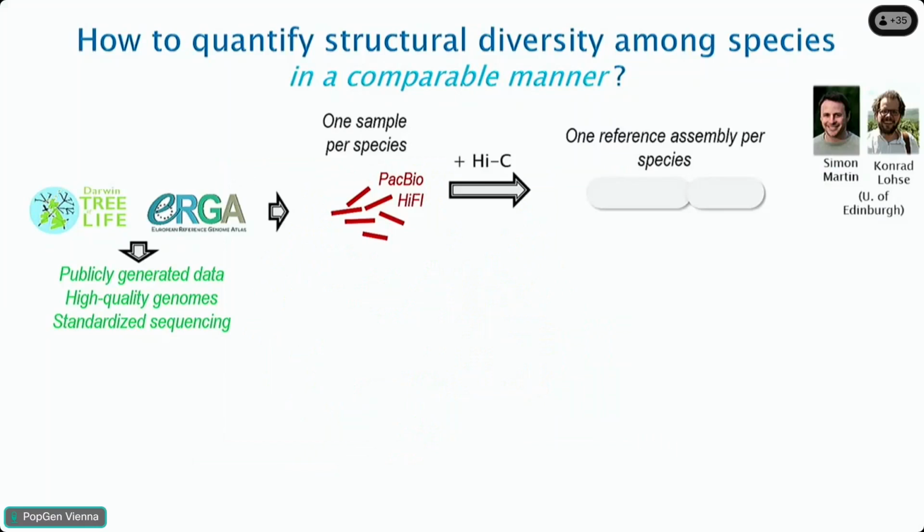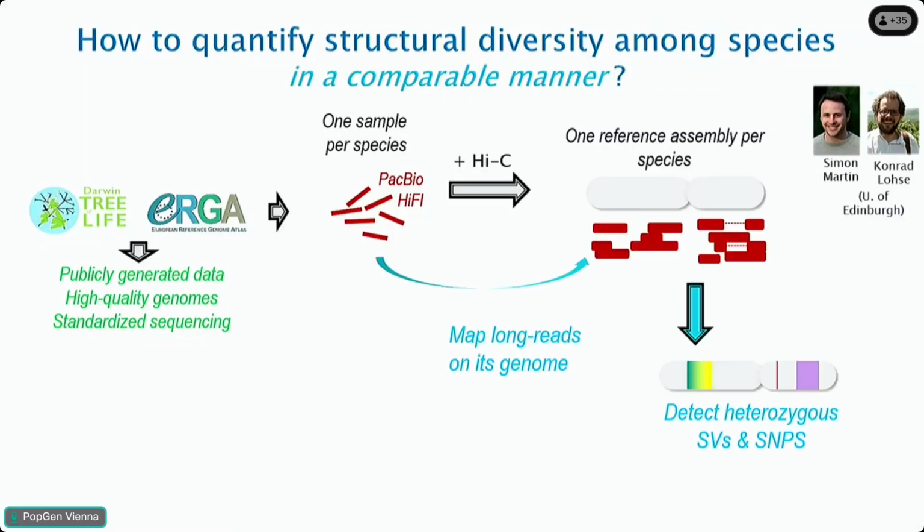The idea came that, okay, we can't compare across species because one species is sequenced with short read, the other one with long read. Here, what they do is usually they take one sample per species, a diploid sample, they sequence it with the same methods, going by long read, and then they use the same pipeline to assemble a reference assembly. So what we can do is take the reads, map them back on the reference, and ask what is heterozygous.